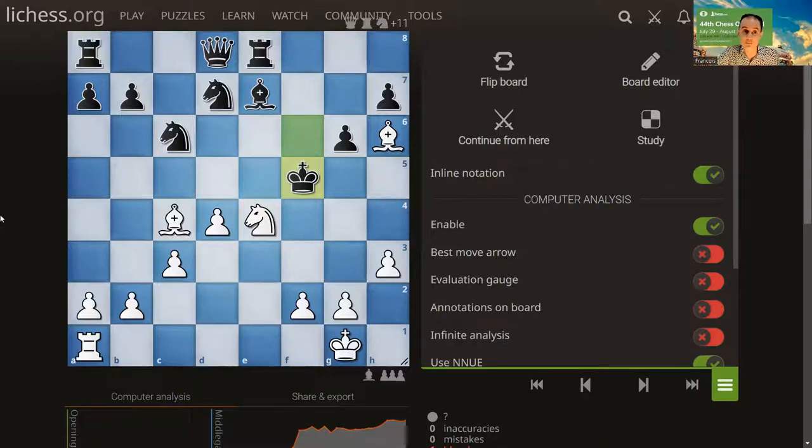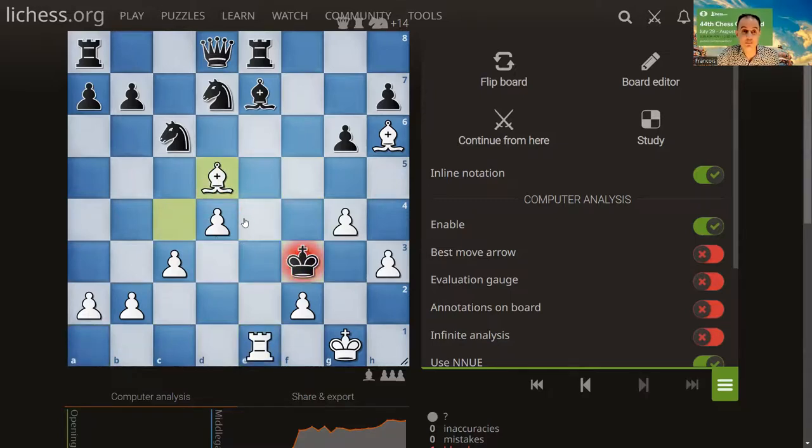If you found g4 — well done, that's the correct move, sacrificing yet another piece. Look at this: black is up 14 points in material value, yet his king is in very serious danger and white is just completely winning. We bring in the last remaining piece that hasn't yet moved, and we have checkmate with the two bishops. The bishops are really doing the lord's work, checkmating the opponent's king.